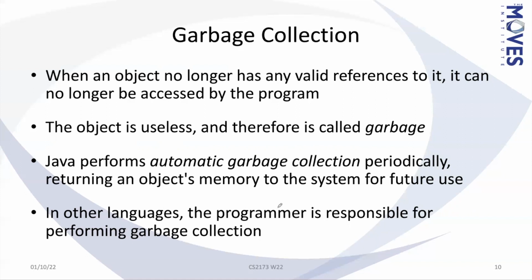Especially in large programs, you can be going along and then all of a sudden you can have an object that's been instantiated somewhere and there's no variable in the program anymore that has any references to it. In other words, the object has been created, it's taking up space in the memory, but the program can't do anything about it. And in that case, it's called garbage. It's kind of useless. The term in non-garbage collected languages is something called a memory leak.